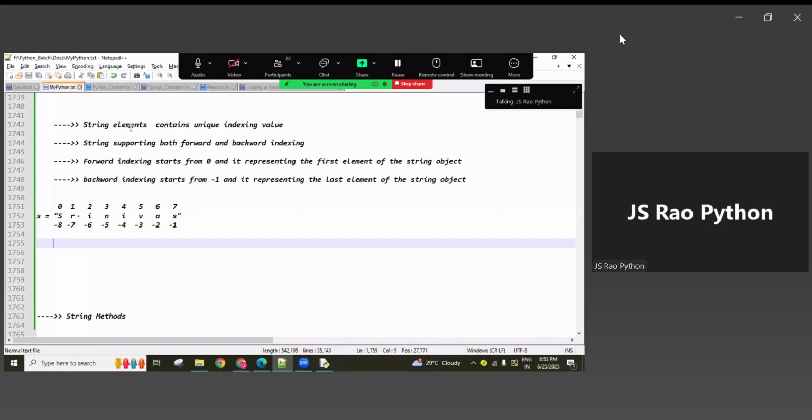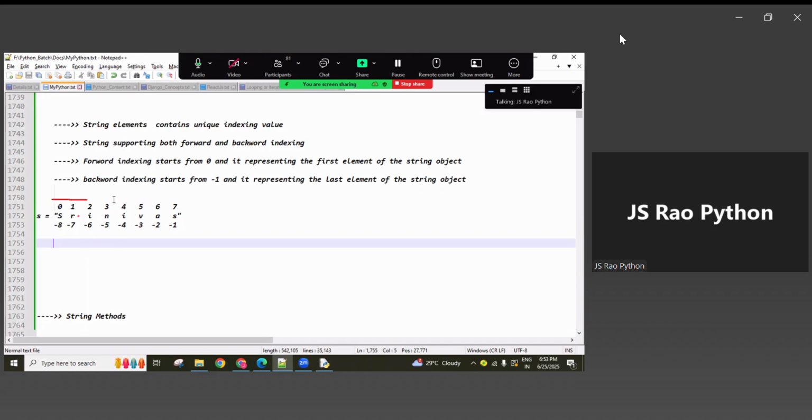I said every string element contains a unique indexing value. These are called indexing values, guys. For uniquely identifying purposes, for accessing a particular character uniquely, we can use these indexing values. String supports both forward indexing and backward indexing. This one is considered forward indexing, and this one is considered backward indexing. Next, tuple also is the same: unique elements, forward indexing, backward indexing.